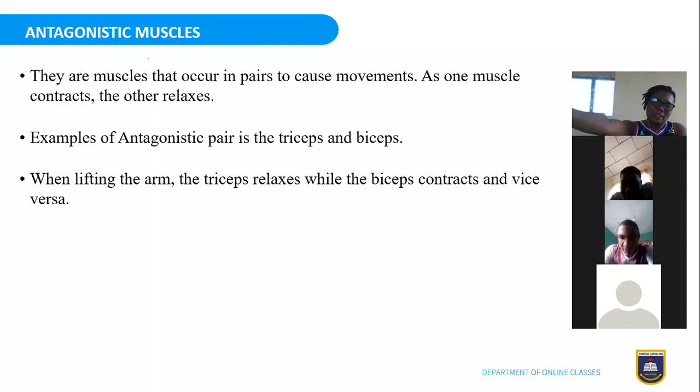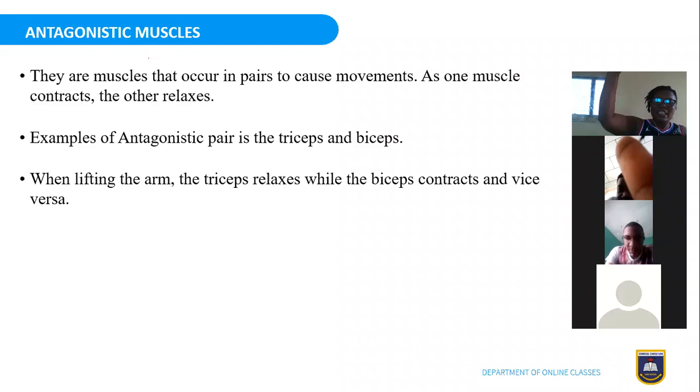And then the biceps, when I say something relaxes, relax means that, you know, if I say relax yourself, sit down in a comfortable way. Are you okay? Contraction means that it has closed up. Relaxes, when you sit down, your pulse opens up. When you contract, or when you constrict, it closes. Do you understand it? So, when I want to lift my arm, the triceps and biceps, what is happening is that as I lift my arm, the triceps relaxes and the biceps contracts. In the same way, when I want to put my hand down, it will be the opposite.